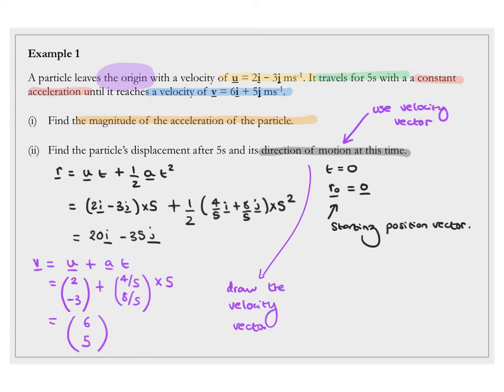We cannot calculate the direction of motion without having a clear diagram of what the velocity vector looks like. So we know that there are 6 units across and 5 units up in the vector (6, 5). If we sketch that quickly, we get something like that. And then, of course, we want the diagonal here, the resultant. So if that's 6 units along here and 5 units along here, then we need to find the direction of motion by finding perhaps an angle.